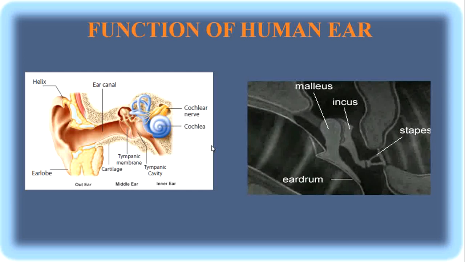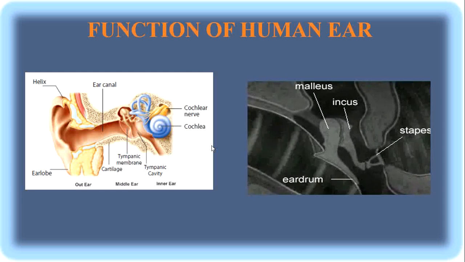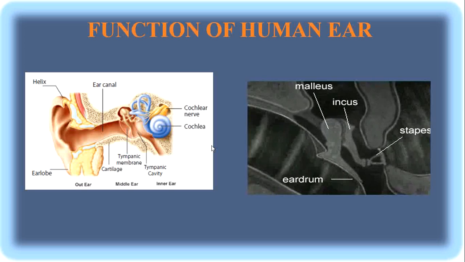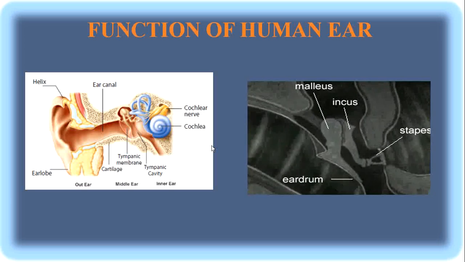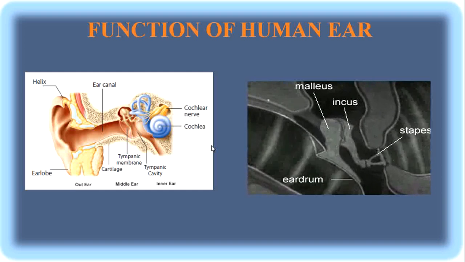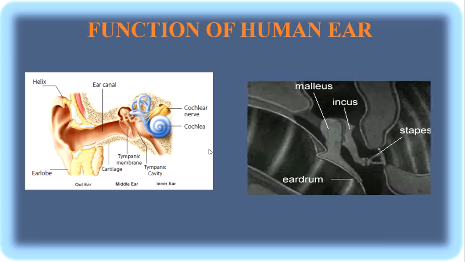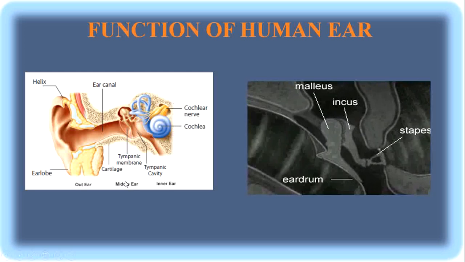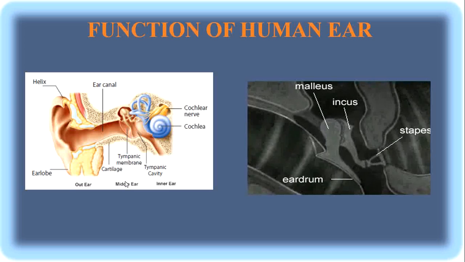How does the eardrum vibrate? When the compression of the medium reaches the eardrum, the pressure on the outside of the membrane increases and forces the eardrum inward. Similarly, the eardrum moves outward when a rarefaction reaches it. In this way, the eardrum vibrates. These vibrations are amplified several times with the help of the three bones present in the middle ear. Where are the three bones present? In the middle ear. What are the three bones? The hammer, anvil and stirrup.